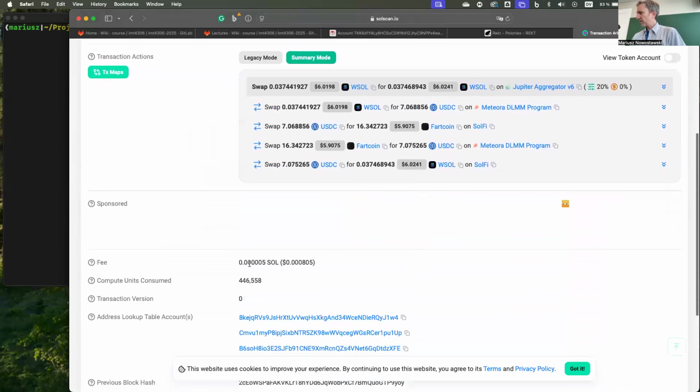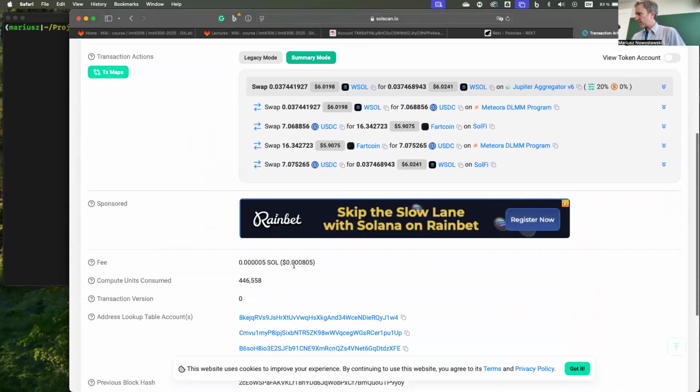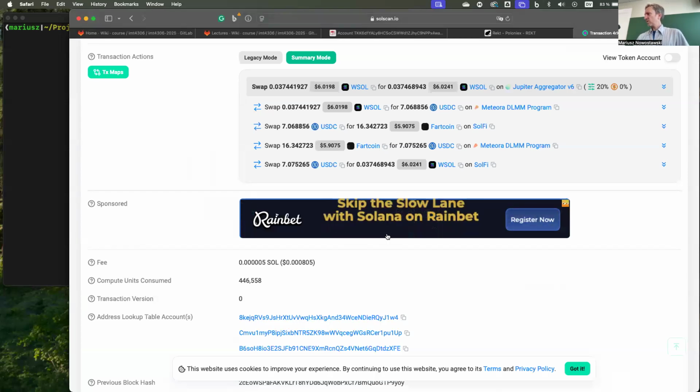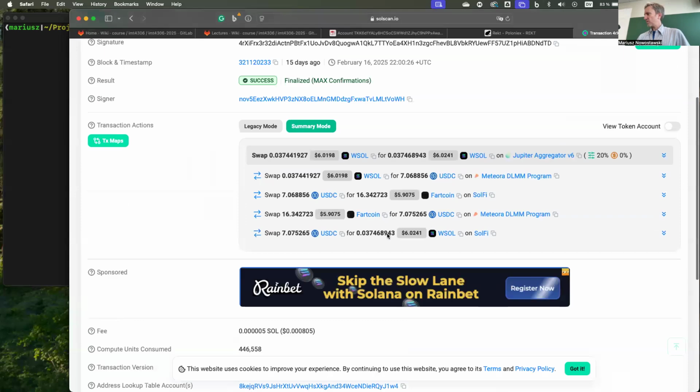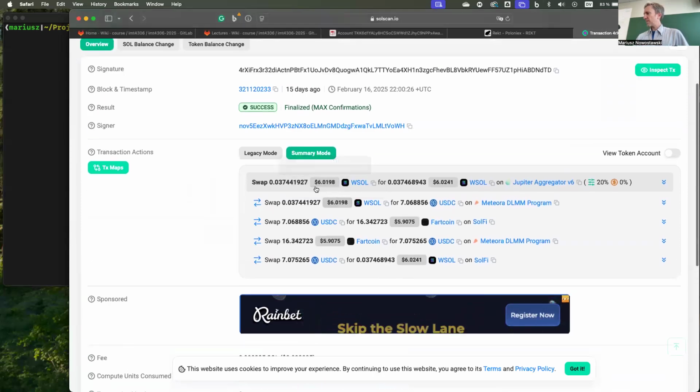And the fee paid there was a question, how much the fee was. So here is the fee, and the fee is like, so here it's the decimal point, so 0.1, almost 0.1 cent, right? So not much cost, and also not much profit, but the amount being used for the arbitrage was really small.